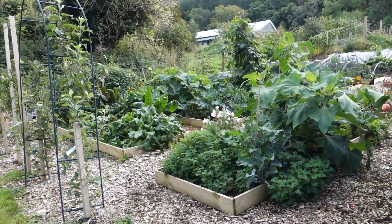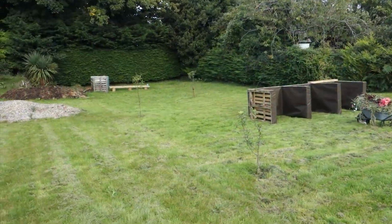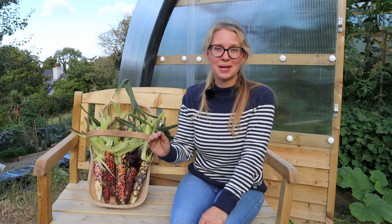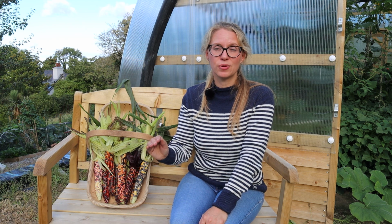We still have yet to start the pond. There's the new beds. There's, of course, the Polycrub, which I'll continue growing in over the winter. And I need to harvest as much as I can out of this before it starts getting too cold, though, because I want to be able to prepare those beds and get other crops started for overwintering. And you can bet your money that I'm going to have loads of green tomatoes. And so making more green tomato relish and green tomato chutney is on the agenda.